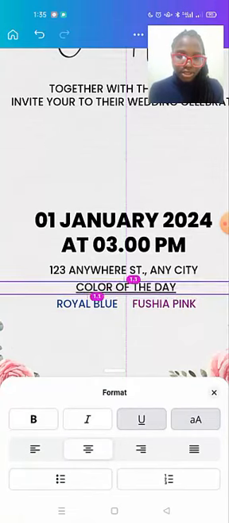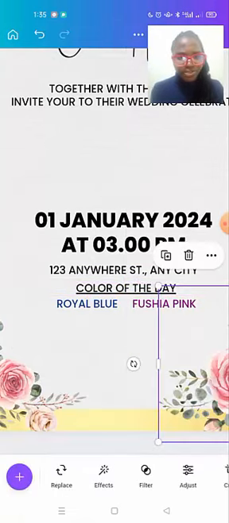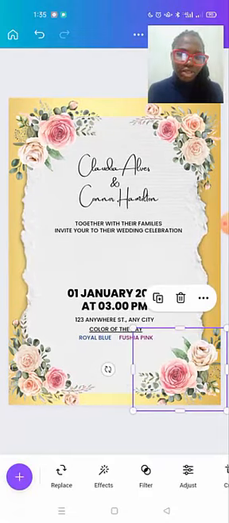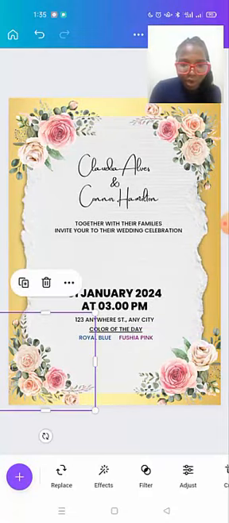so that you can know that it's a heading. Maybe you want to write RSVP, anything you want to do. Can you see that it still stands out, and people can really easily understand that the reason why you're using that color is because you're trying to depict the color the couple has chosen, and that can really help your design to stand out. So this is it. These are amazing things that you can do here.